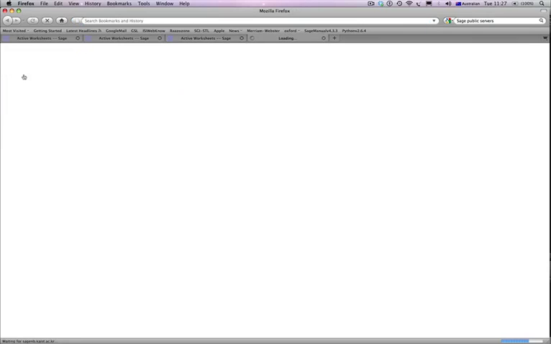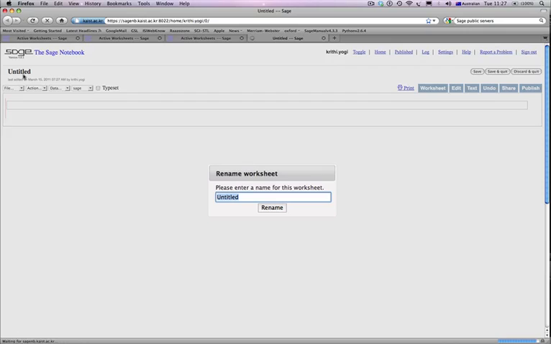Now we can again hit the create a new worksheet button and make sure that we're able to do some computations. My first Sage worksheet in Korea.